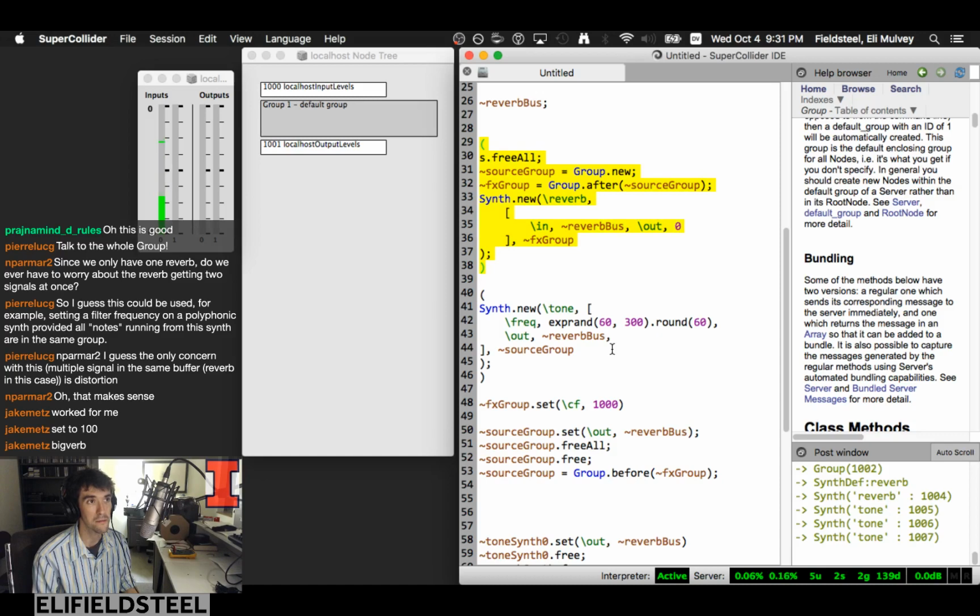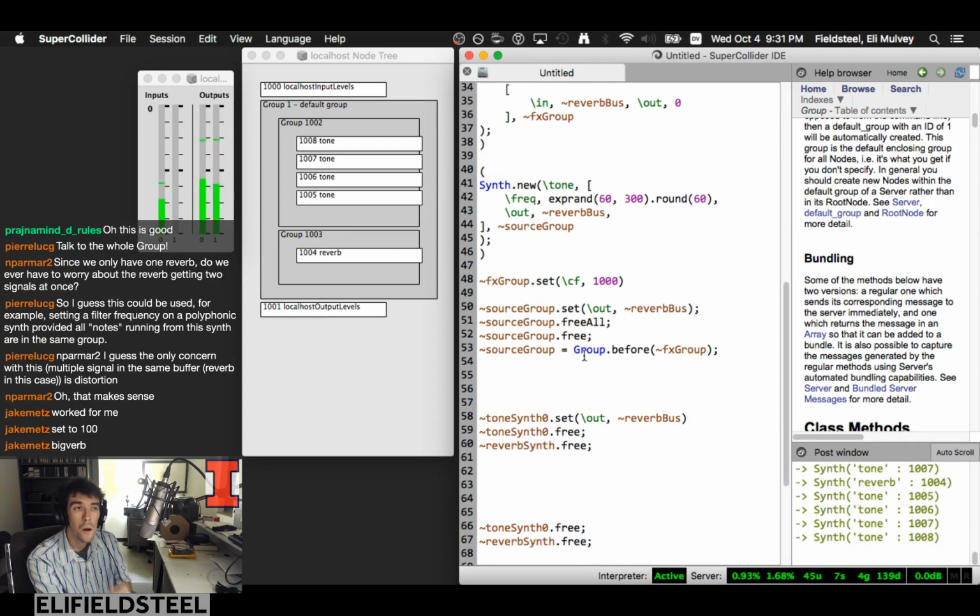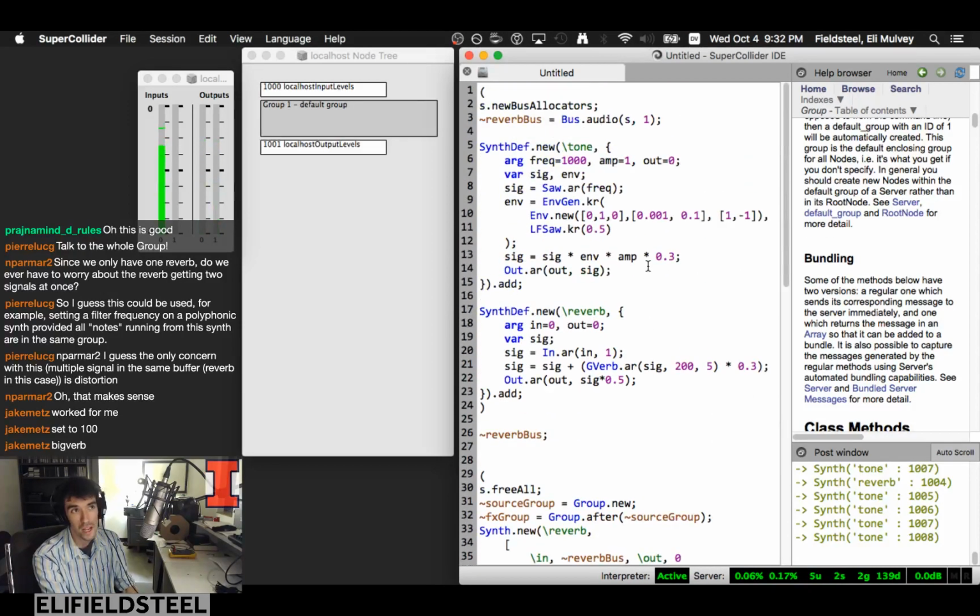I don't know why I stopped that. Okay, so the way we would do a true auxiliary send, let's think about a mixer, for example. You have some input channel strip and it's got some signal on it. In this case, it's got a bunch of saw blips. And you have multiple places you can send that signal. So in other words, you have multiple outputs. You have your primary outputs with your main left-right fader, but you also have auxiliary output knobs that you can send that signal to an additional output.